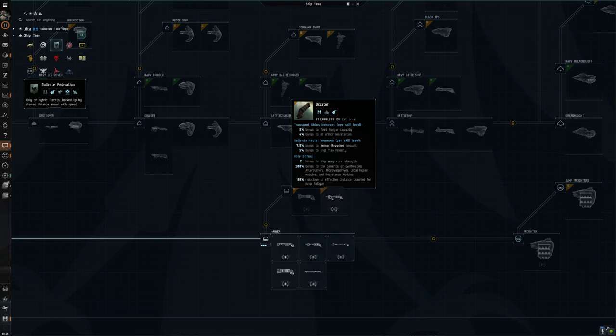So just a stock freighter could take 45 seconds to a minute to align. So that's 45 seconds to a minute where you're just sitting on the gate and vulnerable to anyone that wants to scan you and kill you. So having this skill maxed out rapidly reduces that number to something much more manageable.